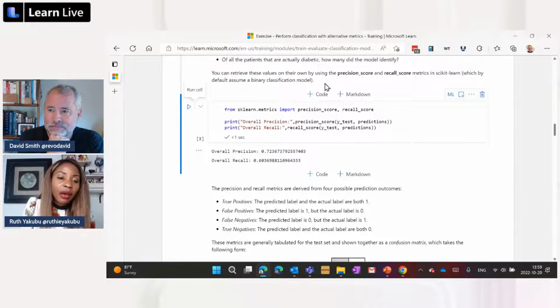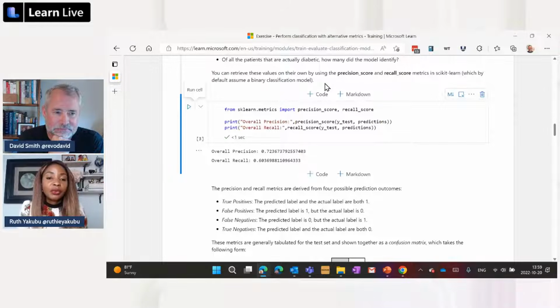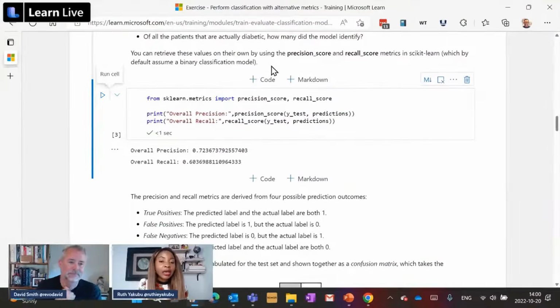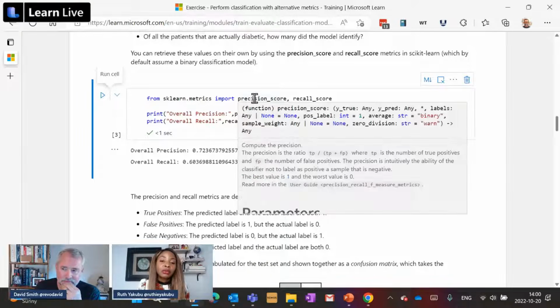And all of this, one thing I also want to point out is, similar to the accuracy score, getting the confusion matrix, the precision score or the recall, Scikit-Learn does a good job providing those functions for us, so we can provide our predictions that we got from the model and also the actual values from the Y test, and be able to look at those numbers and have those conversations to evaluate whether the model is performing well, or do we need to go back and re-optimize or tune our model?